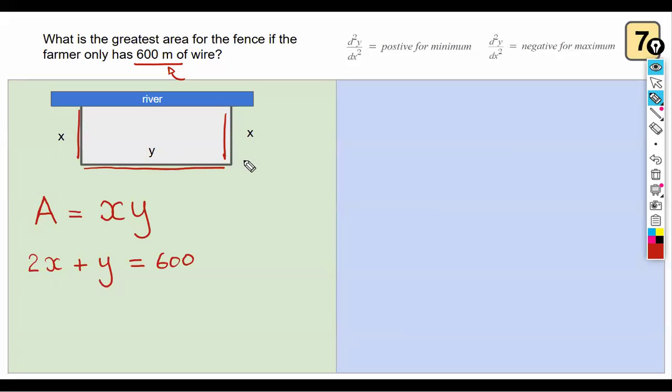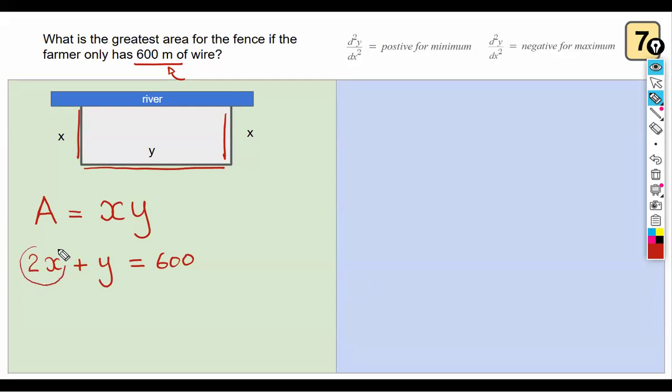Right? We're good there. Take it down up to there. 2X plus Y is equal to 600. So look at this. Doesn't this look almost like a simultaneous equation, like a real broken simultaneous equation? Who is easier to make the subject there, X or Y? In the second equation I'm talking about, who is easier to make the subject, X or Y? The truth is, it doesn't matter who we make the subject, X or Y, but we're looking for the easy way out here. It's obviously easier to make Y the subject.